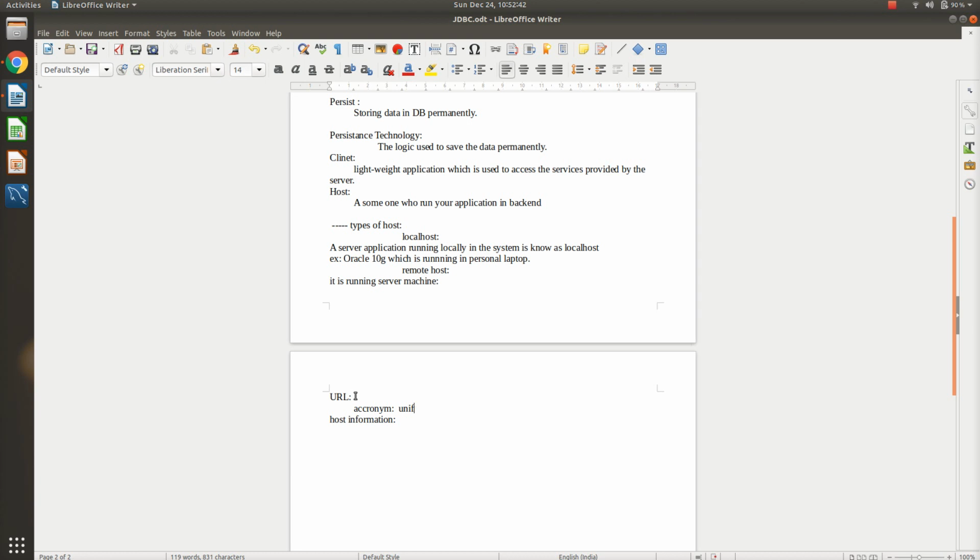Uniform Resource Locator contains port number and type of host.